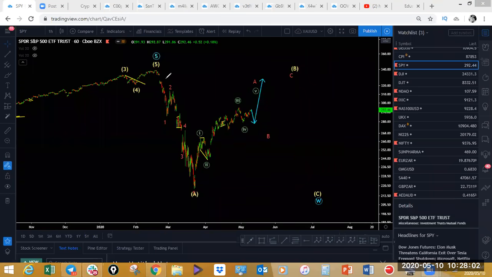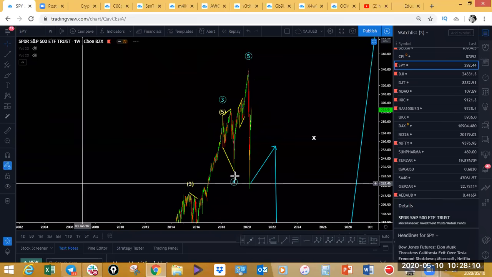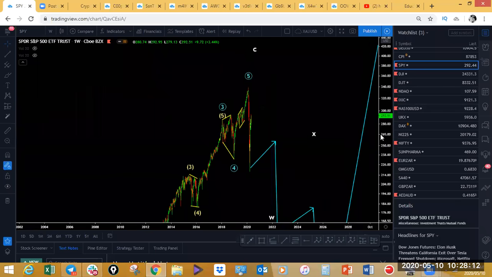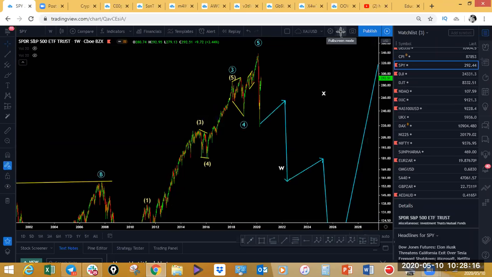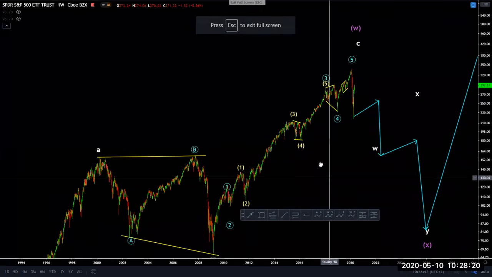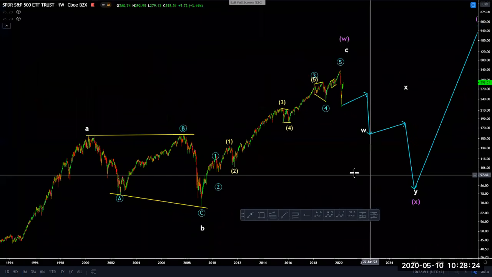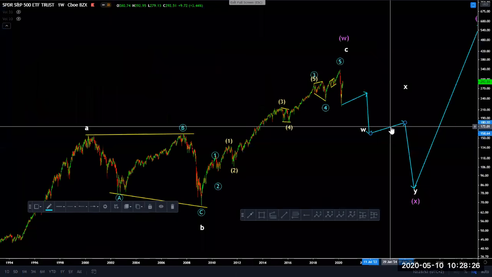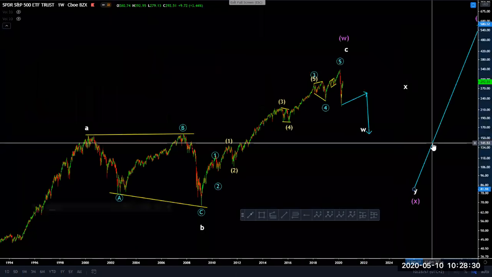And when your analysis doesn't play out, you have to go back and see what you did not see. When you look at the weekly chart, you can actually see exactly why this is going to make a move. This is making a continuation pattern to the upside. So I did not update this. I wanted to do this while you guys are looking at it, so you can see the adjustment that we need to make here. This is what we were looking at, and this is the reason why we were looking for the pullback and then the corrective structure. So let's make adjustments here so you can see where this is coming from.